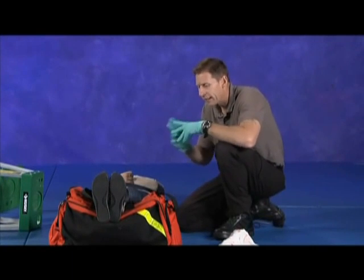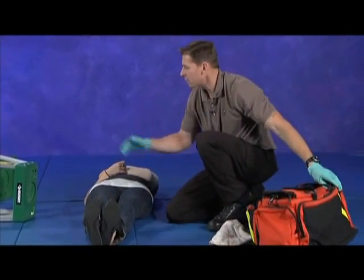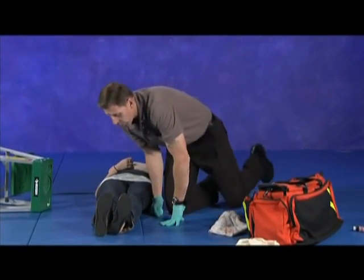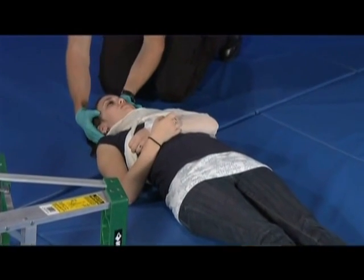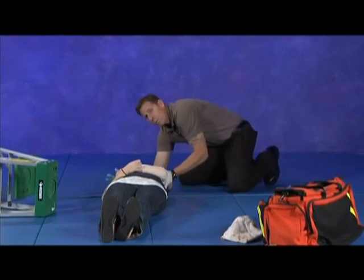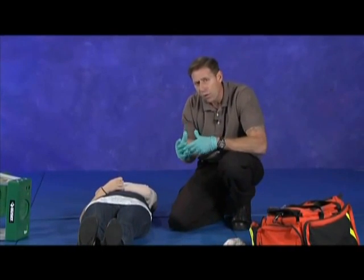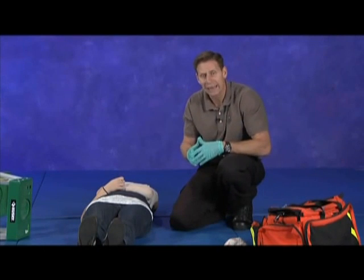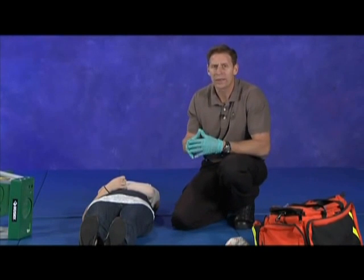In fact, if I thought, I'm going to go ahead and take your feet up here. So if I thought that Genesee fell off this ladder, and again, if it was 3 times her body height, if the mechanism of injury suggested that Genesee had a neck injury, I would definitely want to be immobilizing her head. I could talk to her and ask her to keep her head immobilized, but if I had to do this for her, I could take my hands and hold both sides of her head, and that would keep her head immobilized. It is very important that if somebody has been hit by a motor vehicle, they have fallen 3 times their body height, or maybe they've dove into a very shallow pool, that you treat them for this very, very serious neck injury, in that if you don't hold on to their head and they move their head around, they could exacerbate or make their current injury worse.